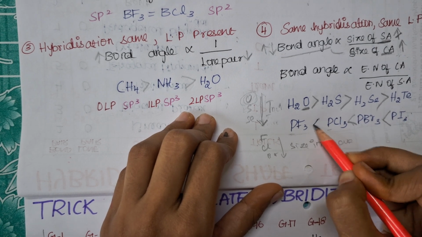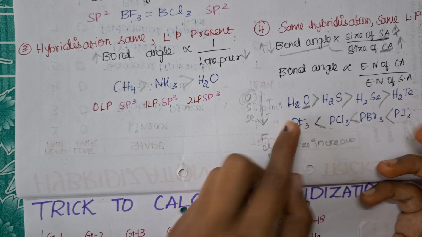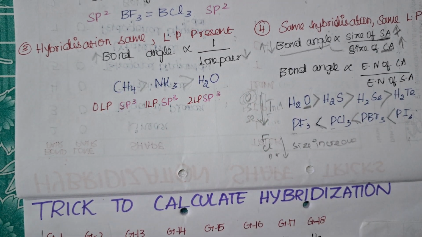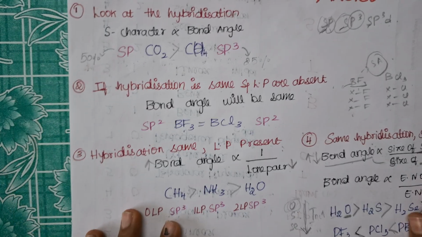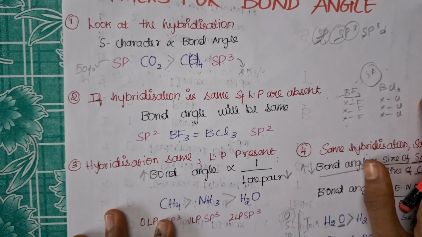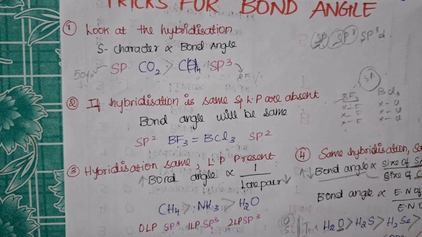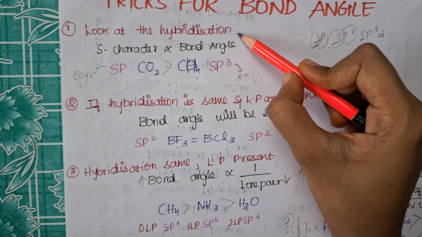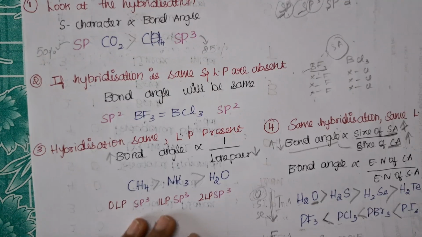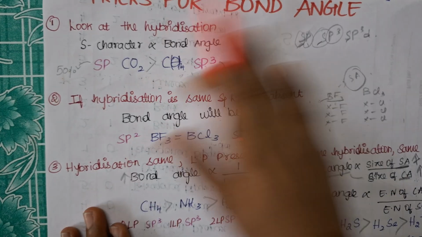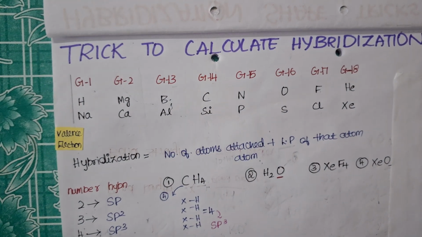So this way, are we clear how to calculate? If we have a constant central atom, see the side atom. If we have a constant side atom like this, see the central atom. That's it. So now you are clear, no? Whatever type of question on bond angle comes, you can solve it based on the hybridization. If it is same, if it is different, with lone pair or without lone pair, everything we have covered. Just note it down somewhere to revise at the last minute.